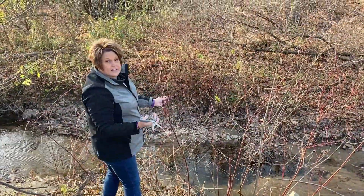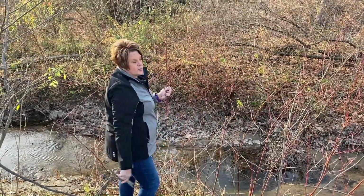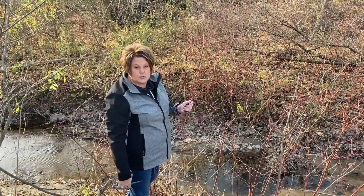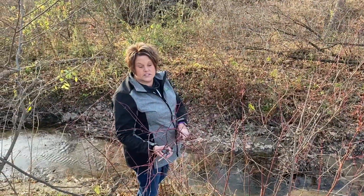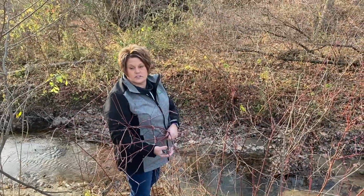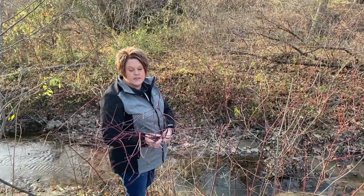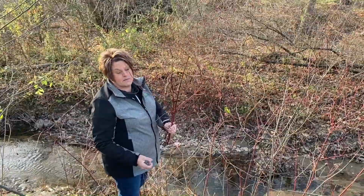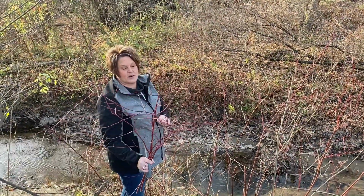One thing I forgot to point out with these red twig dogwood is that you do want to trim your bush about every 2 to 3 years, because it's that fresh new growth that's going to be the most intense red. If you just let your dogwood go and never trim it, after time the brightness and vividness of that plant is going to go away. So it's okay to trim it, and it's actually encouraged because you're going to have more vibrant, bright red twigs. So go ahead and trim, and don't be afraid of doing so.